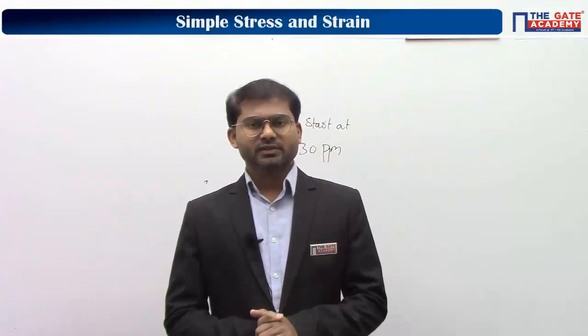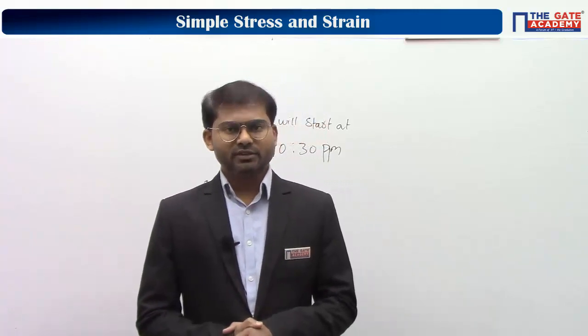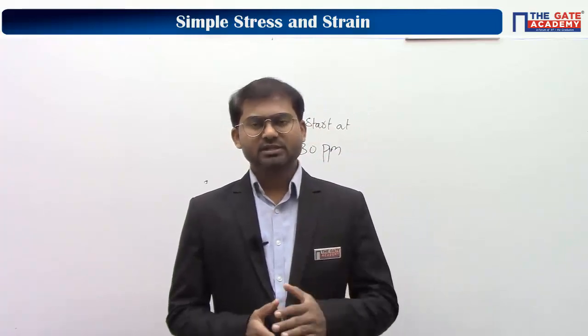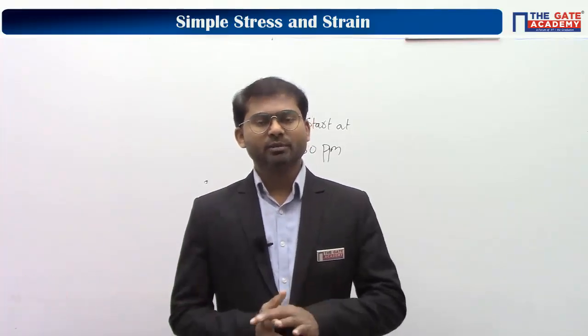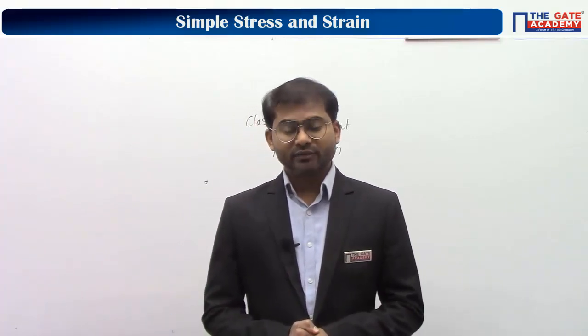So in the previous class, we started with the first chapter. We have seen basic assumptions which we use throughout this subject. In the first chapter, we studied basic definitions of stress, strain, different types of stresses, different types of strains, conventional stress, conventional strain, and later we have seen the stress strain curve of ductile materials and brittle materials in both tension and shear.